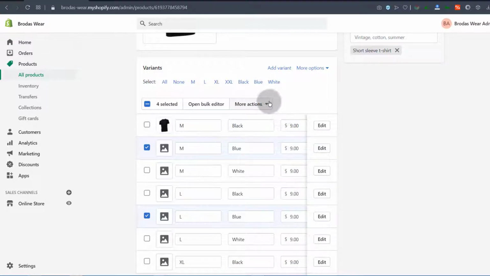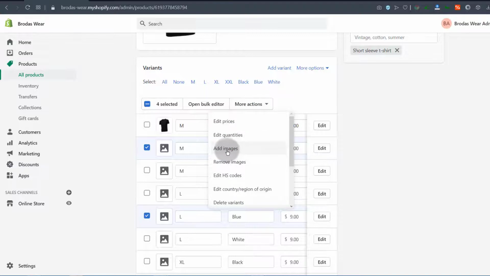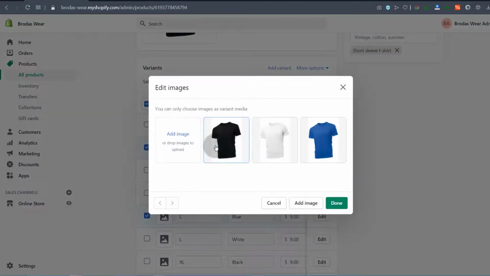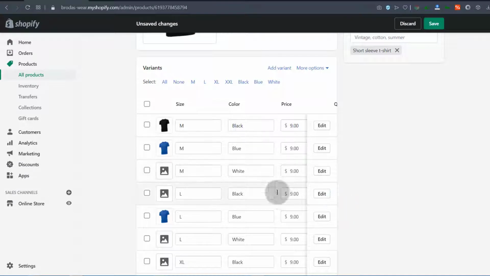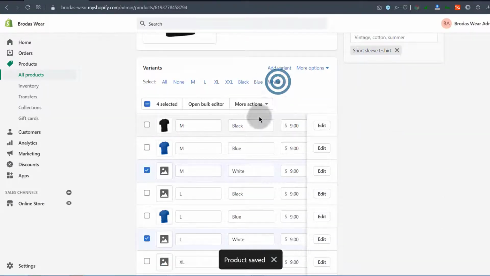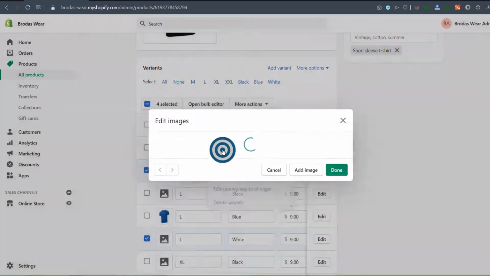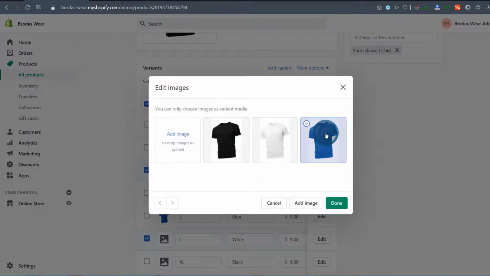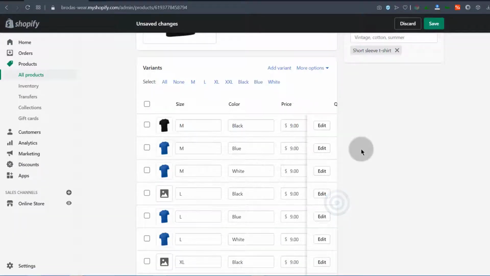Blue is selected, and then let's try and click here on add images. Blue, done. And then white, let's add images, done.